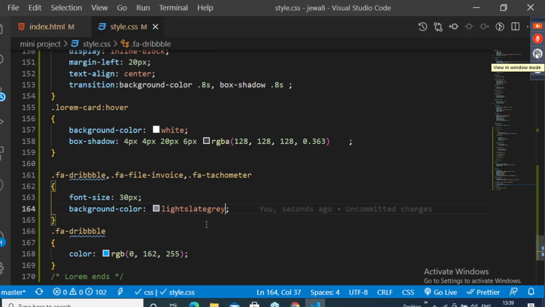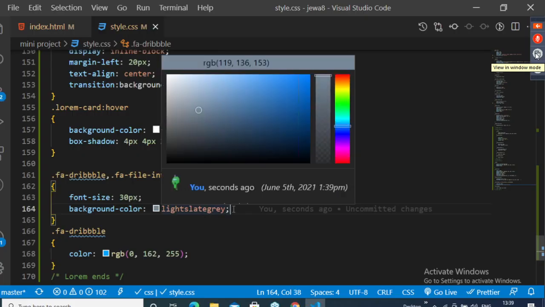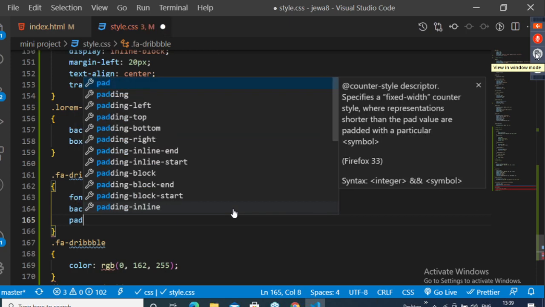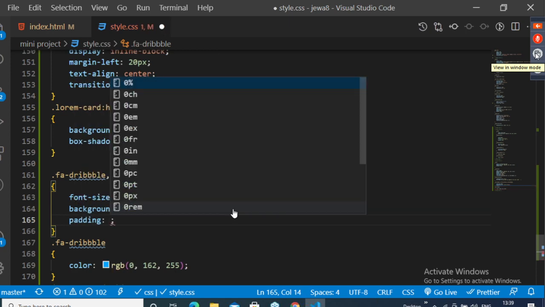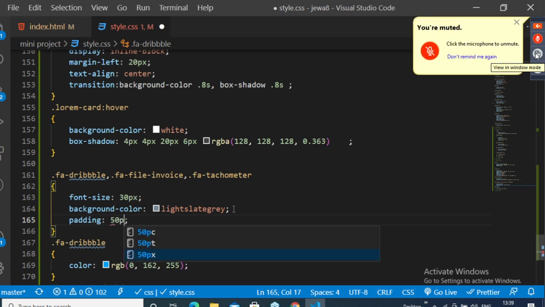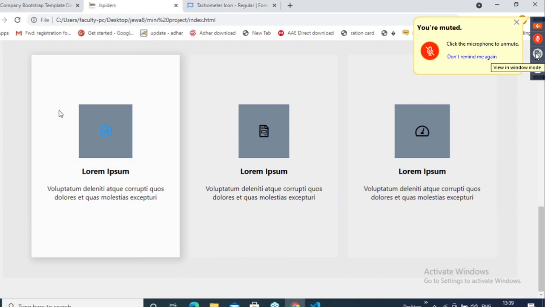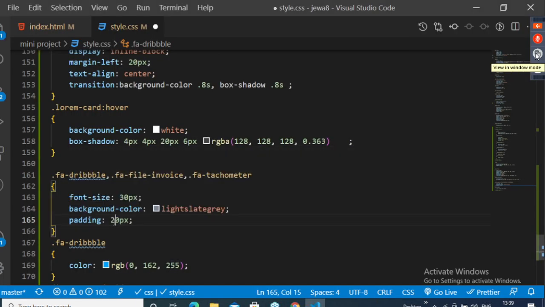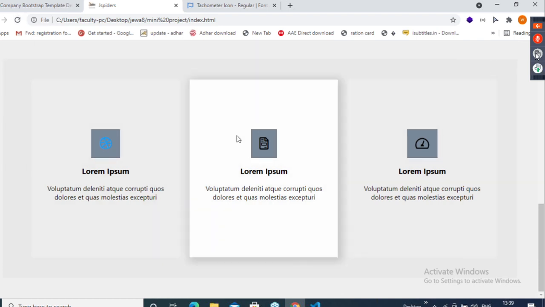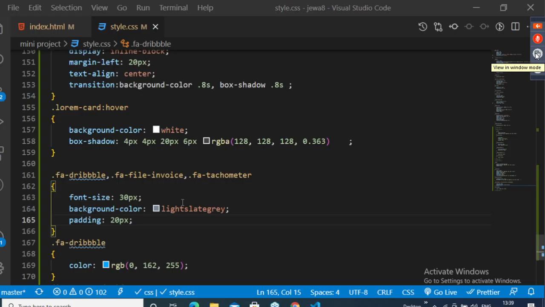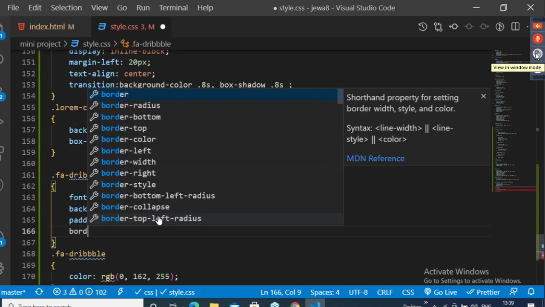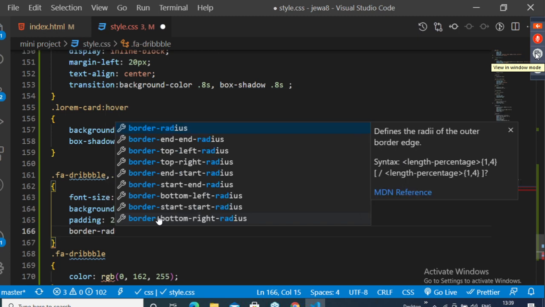We got it. Let me increase the padding here. I will pass padding, all four sides 50 px. All four sides I required. Okay, it's too much. Make this 20 px. Yes, that is enough for me. Now make the border radius 100%.